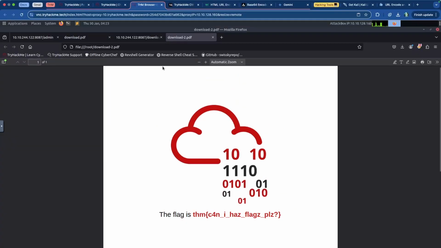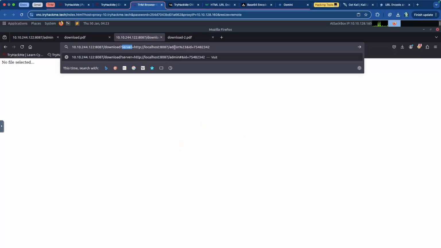And this is it. This is how we get our last flag. So this was actually a learning curve for me. I had to go and get some education on server-side request forgery and how to create a URL like this, because I'm not very experienced on it. So we both got to learn something interesting together, and we got the extra credit that was available on this particular task for this exercise.